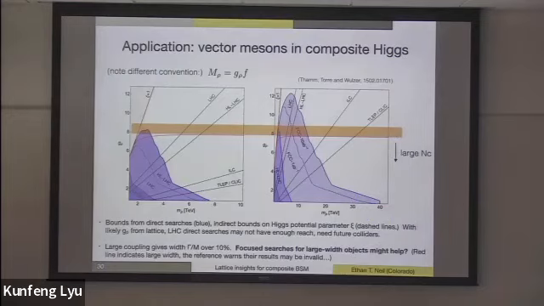This is a paper about composite Higgs phenomenology at colliders. They change conventions, I rescale things. Don't have to worry about it too much. The blue regions are bounds from direct searches or projected bounds from direct searches. So LHC, HL-LHC, and future FCC proposals on the right here, 100 TeV, I believe. And there are also indirect bounds shown; the dashed lines show what you can get from indirect studies of the Higgs potential. But again, this is something where I would argue they made the axes too wide, or, if you want to use information from the UV theory, you can narrow in on this plot, is a better way to say it.